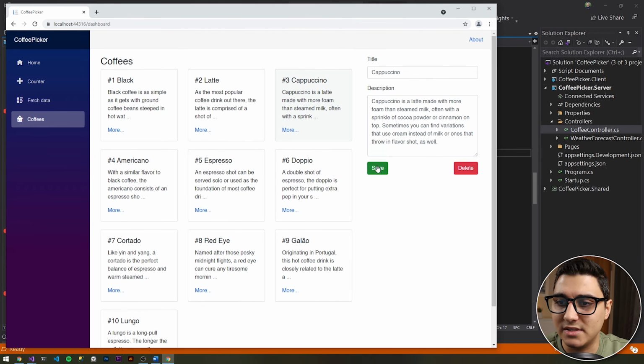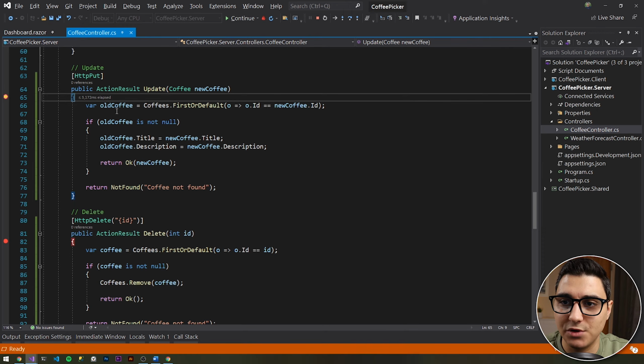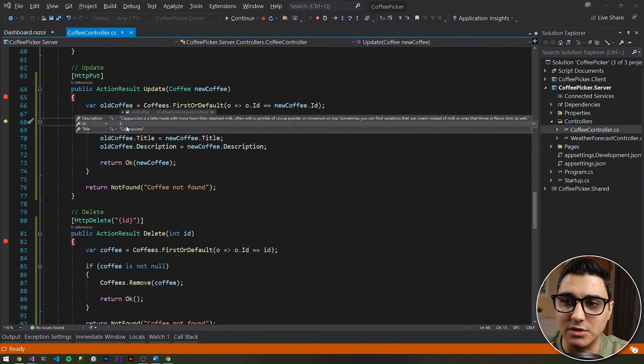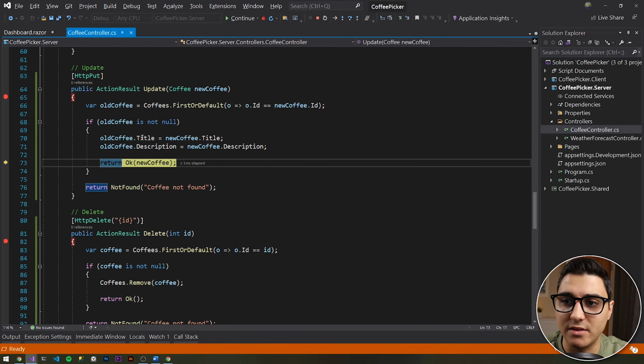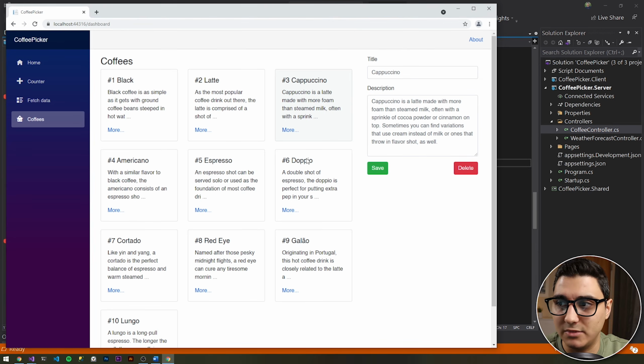So that's what it's doing. And then if we save, then the update will be triggered, as you can see. So it grabs a hold of the old coffee, which is cappuccino, and then it defines the new values of the title and description properties, and returns back the updated coffee.